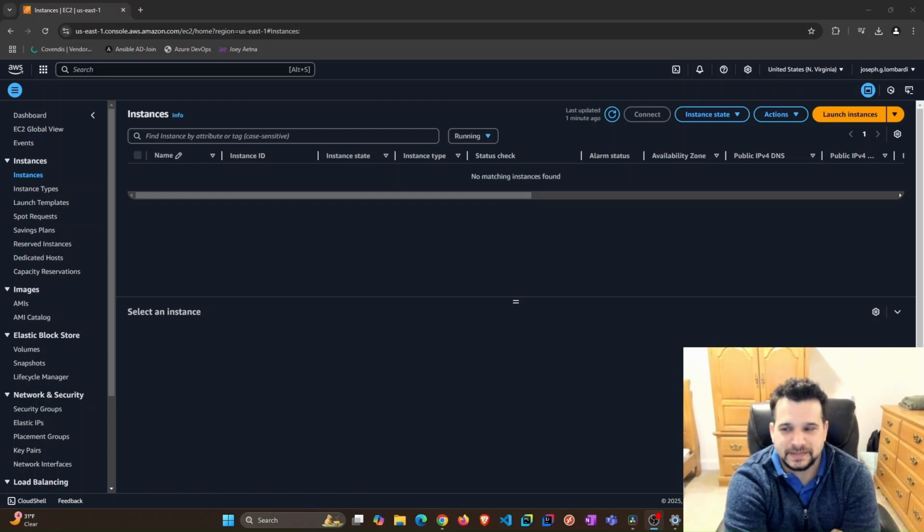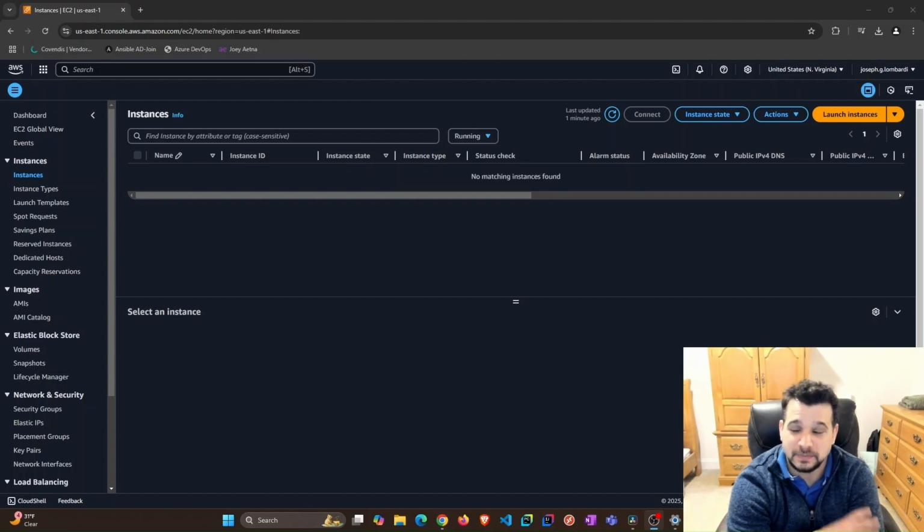Now that a VPC has been spun up with private and public subnets, we need an entry point into AWS. We need what's called a Bastion host, also known as a jump box, as a single point of entry into the infrastructure. Now, we are going to put this Bastion or jump box into the public subnet, so it will have a public IP address.